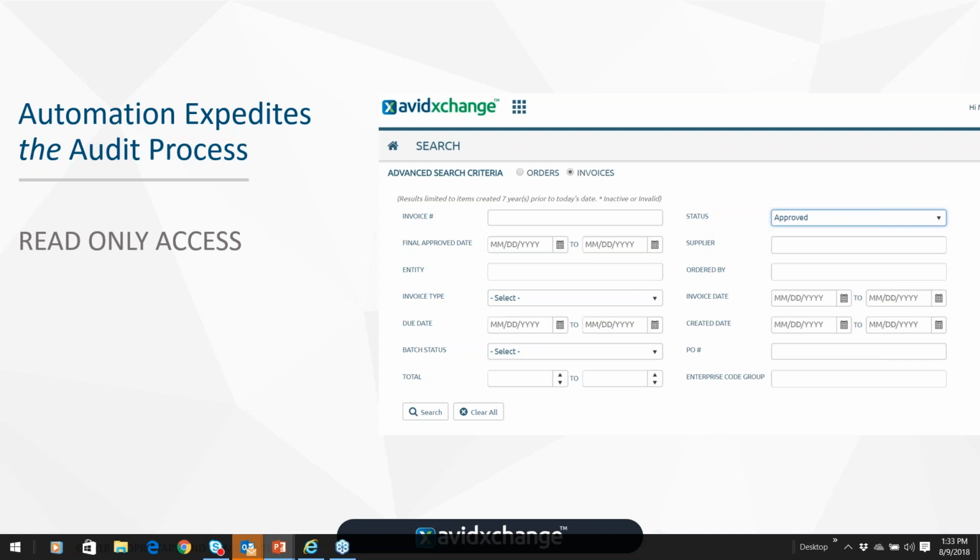Also, when I think about board members or other stakeholders in the organization who want read-only access, I want them to look, but I certainly don't want them to touch. They'll have the ability with different types of permissions to view invoices within the application. And like we talked about earlier, you can set up restrictions. If you have confidential documents that are associated with the finance department, we can restrict anyone from accessing anything associated with the finance department. If you want program managers to see invoices associated with their programs, we can restrict that as well. The idea is to follow those business rules that you need in order to meet your compliance requirements.